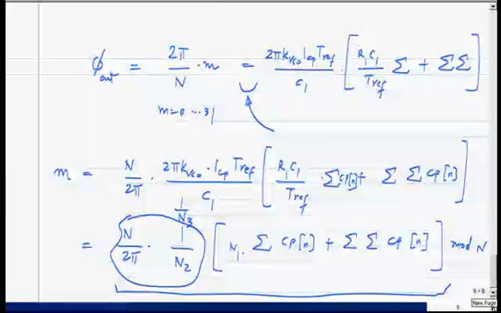Okay. So what we will have in a digital CDR is a phase selection block. We won't have a VCO. We'll have a number of phases available to us. We have to pick the digit m. We have to pick one of the phases, and that is given by the digit m. And m is given by this expression. Okay.